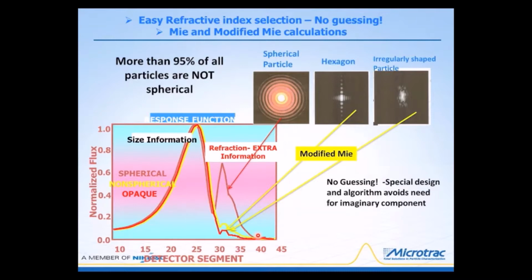This occurs, these strong resonance areas particularly occur below about 20, 30, 40 microns, somewhere in that region. Once you get up to the larger sizes, these are reduced tremendously. But this has to be taken into account with spherical particles, because if it's not, it will show up as a secondary peak because the calculations will just run through that. So when we're talking about spherical particles, we are talking about true smooth spheres, and then you would pull in the spherical modeling, the spherical calculations to manage that whole situation.